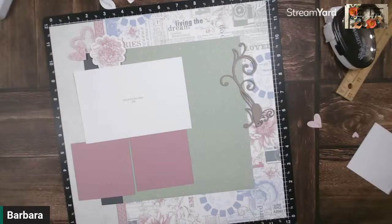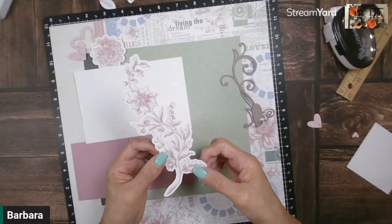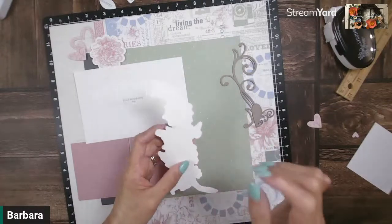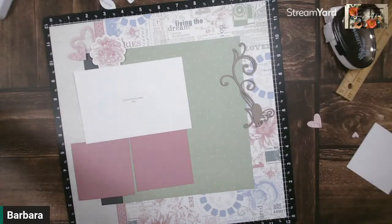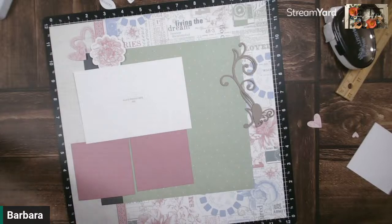The next big piece is this big sticker. And I'm looking to see, I think I'm going to put that up on some dimensionals. So let me get some dimensionals on the back of that in some random spots. So bear with me while I put some dimensionals on.